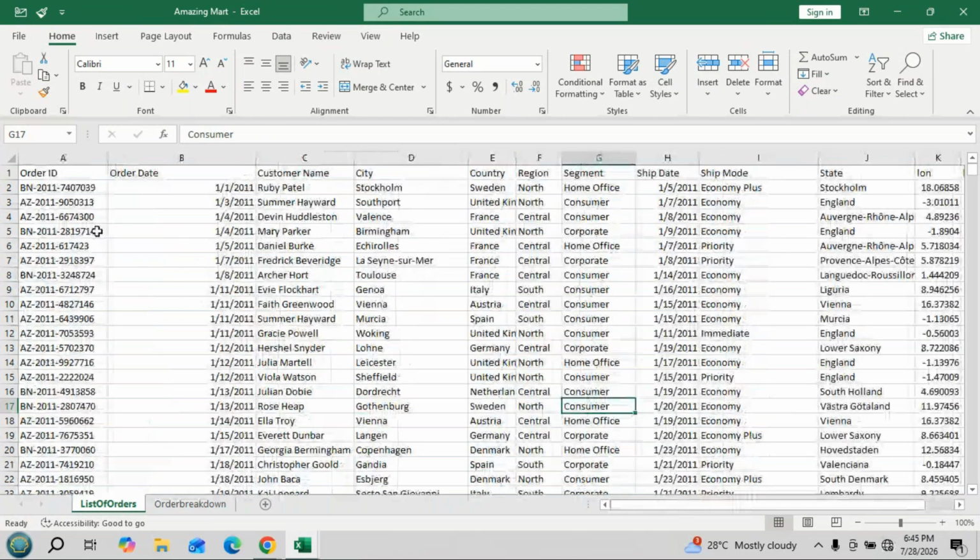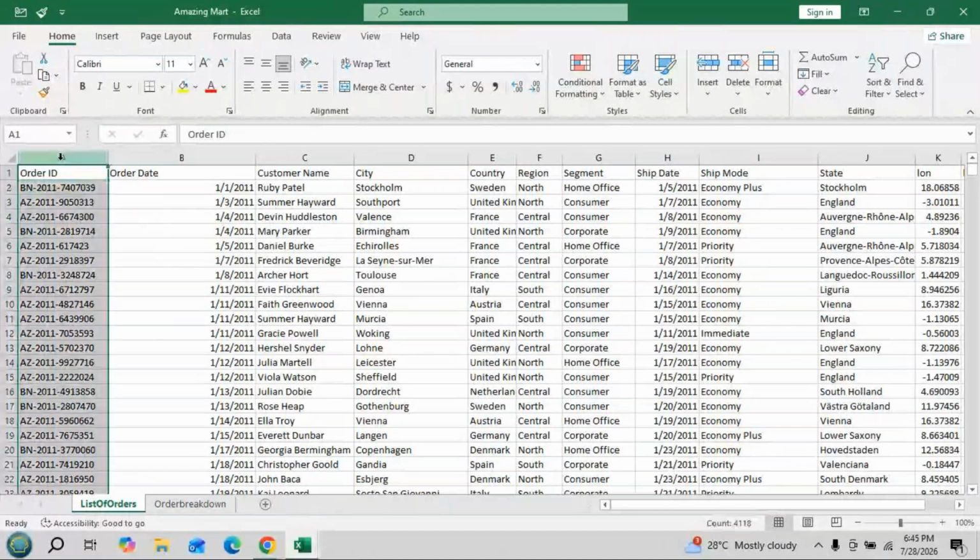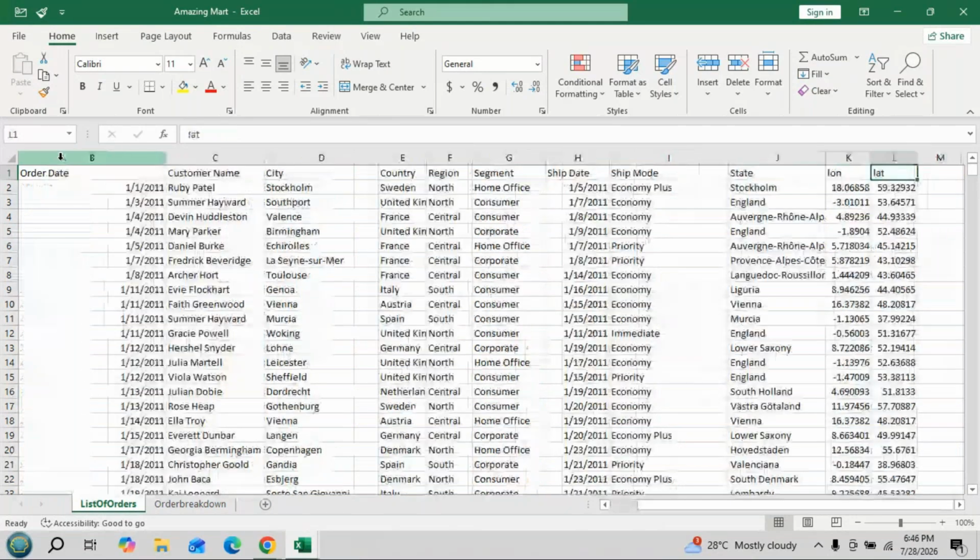I have the order ID, order date, customer name, city, country, region, segment, ship date, ship mode, state, longitude, latitude.